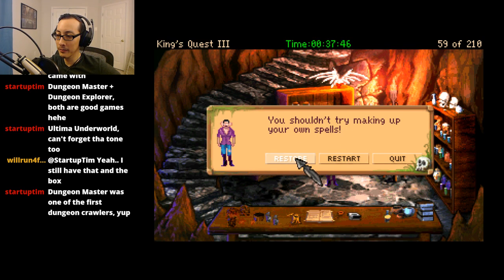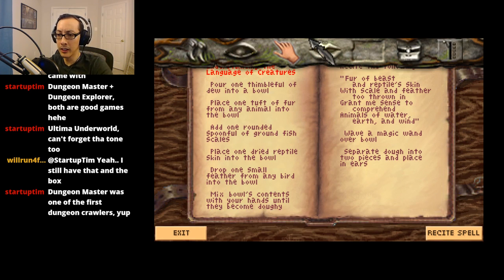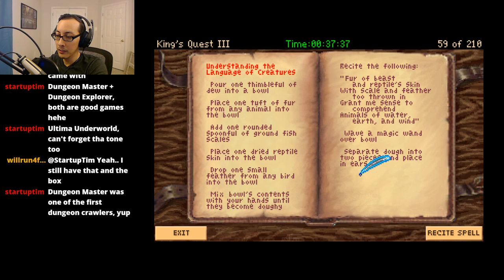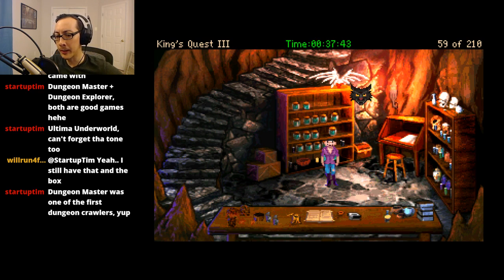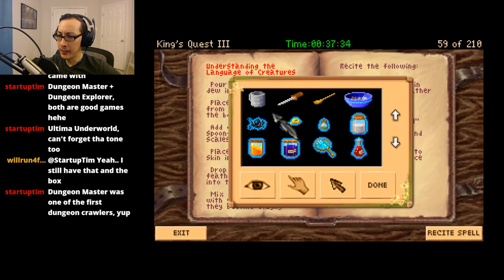You shouldn't try making up your own spells. Or maybe I read the directions wrong. Drop one small feather from any bird into the bowl. Alright, so maybe not that feather. Oops. Let's do this again. Oh, that didn't work. I'm missing something. Do I have other feathers?